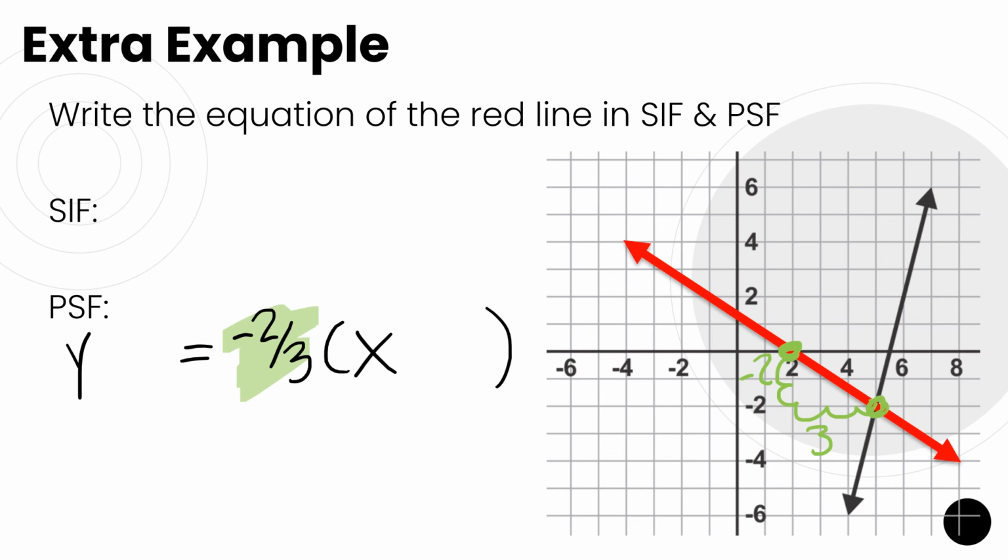That's a limit to what kind of equation I can write. But I can do point-slope form. So let's find a point that I can use for my point-slope form. You can use any dot, but I'm pretty confident in this intersection here, and that occurs at (5, -2). If it says x is +5, I write -5. If it says y is -2, I write +2.